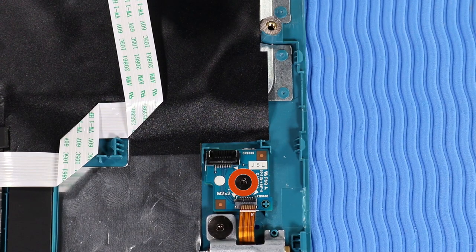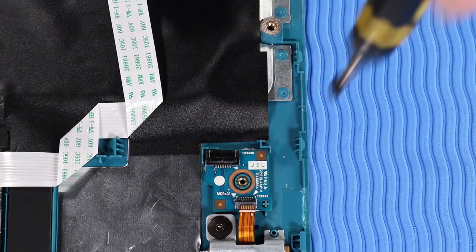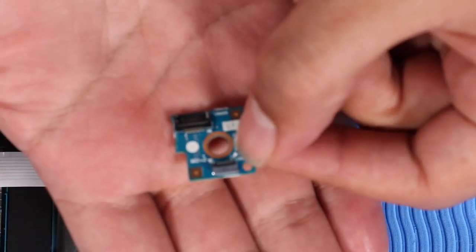Remove the P1 Phillips broadhead screw that secures the transfer board to the top cover. Lift the transfer board off of its alignment pins on the top cover and remove.